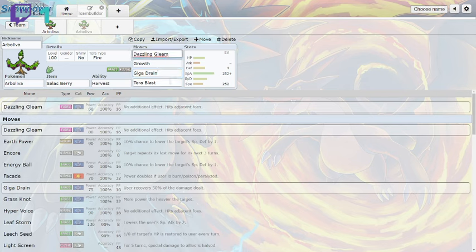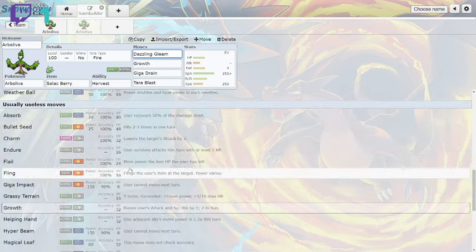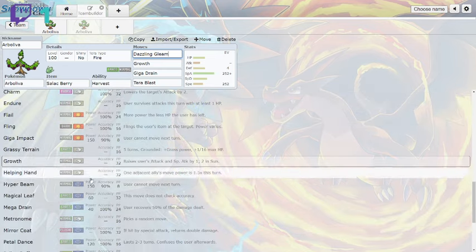Then we have Dazzling Gleam for Dark types and Dragon types, and that's really it, I think. I don't think I have anything other than that. Dark and Dragon type is the one thing you want to have in your arsenal. It's technically a coverage move, so you could also have Dazzling Gleam, Earth Power, or Weather Ball, if you ever want to.